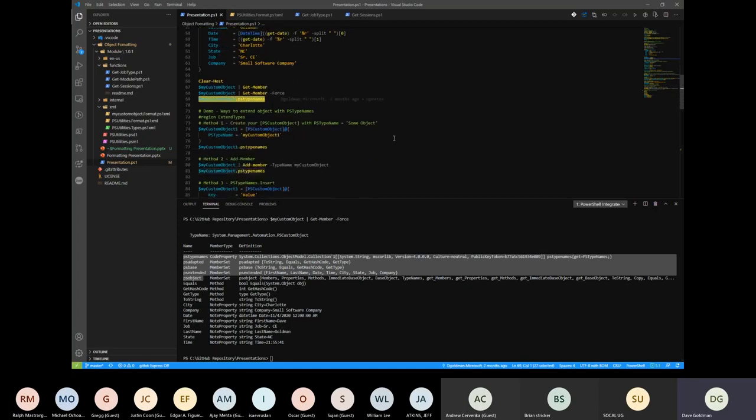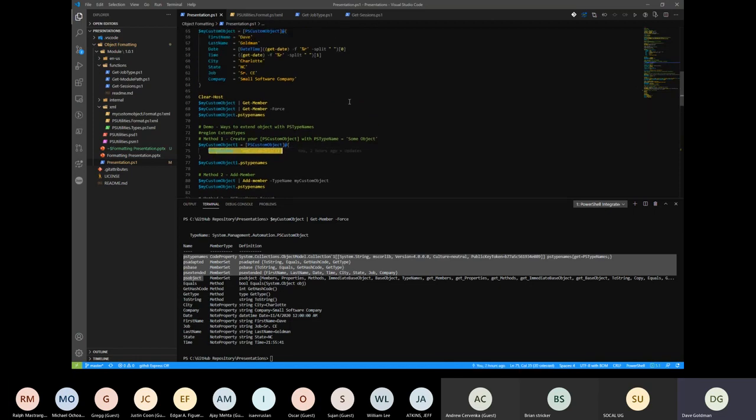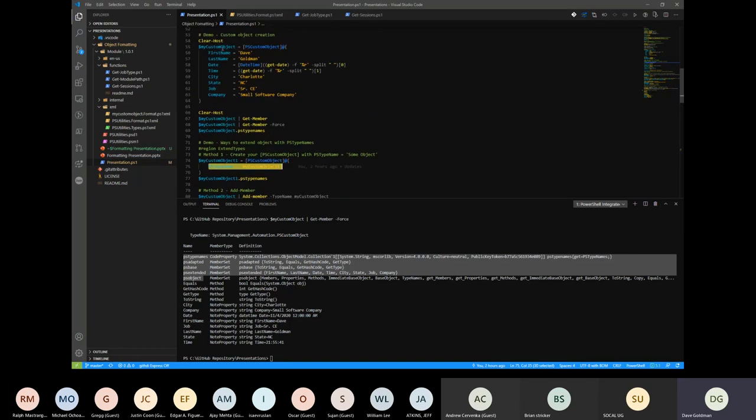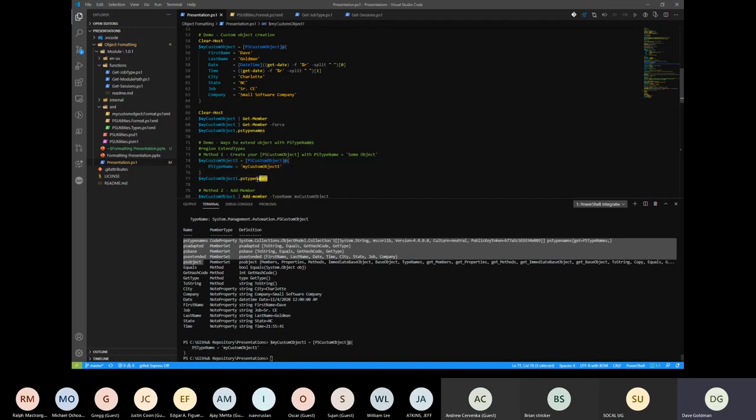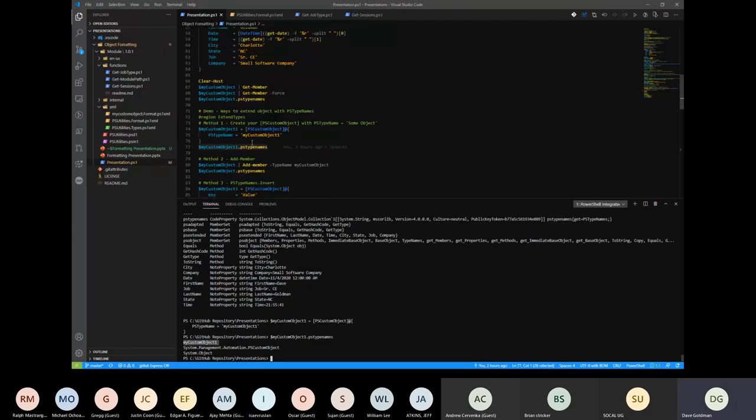So there's three ways to do this. The first way is you can create your own custom object. And what you'll want to do is you'll want to add a PS type name. So if you notice up here in my custom object, I didn't do it by default. So if I go and create a new object and I dump out the type name, you'll notice that in the type table, I have custom object 1. Now this object is ready to be tied to a format. That's the first way to do it.